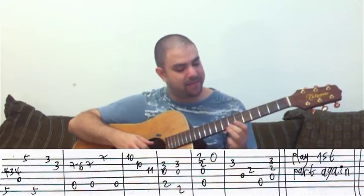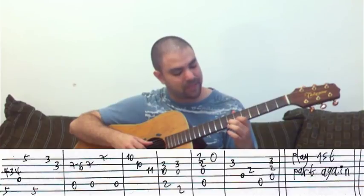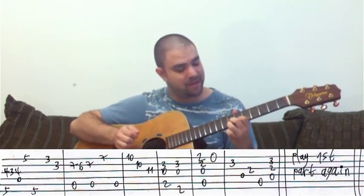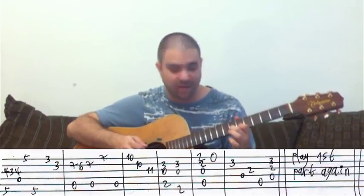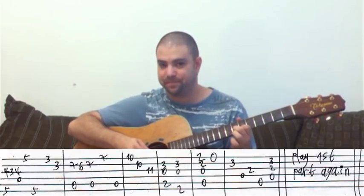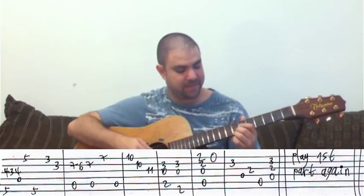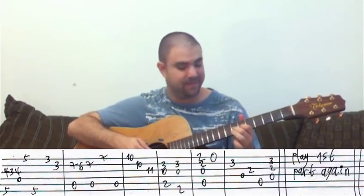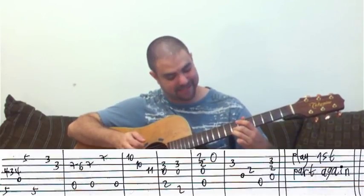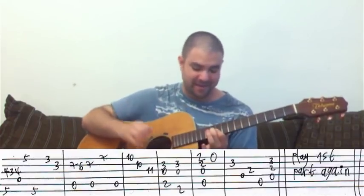Okay. Now the next one is with the A bass, and you do 7-6-7. 7-6-7 on the B string, and then 7 on the E string. And then this is D to D minor to D, and then D6, and then a D triad.